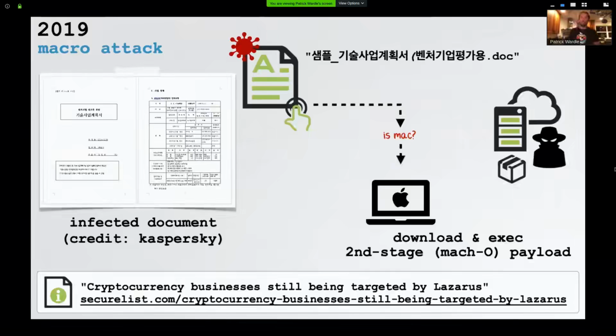On to 2019, we have a document from the prolific Lazarus group, which is normally attributed to North Korea. And it's interesting to see now that APT groups are jumping on the "let's target macOS users via macros" bandwagon. So I think they've seen the success of this technique, this attack vector, and so they're developing capabilities as well. Again, if the users open this document, clicking allow to enable macros, the system would be owned.